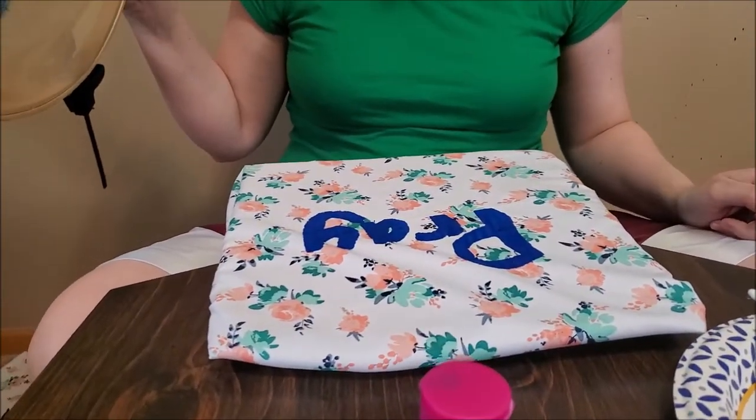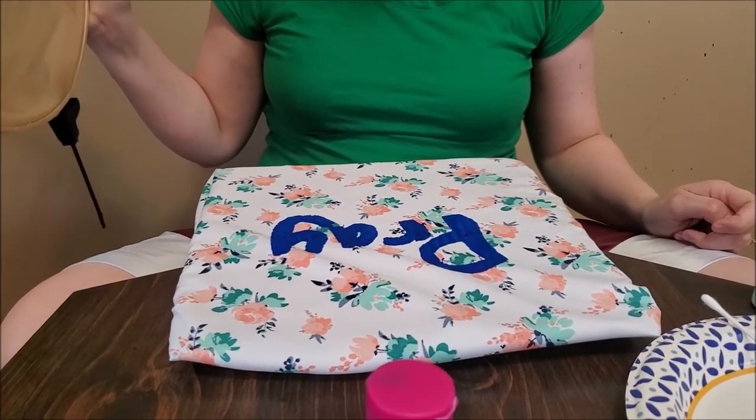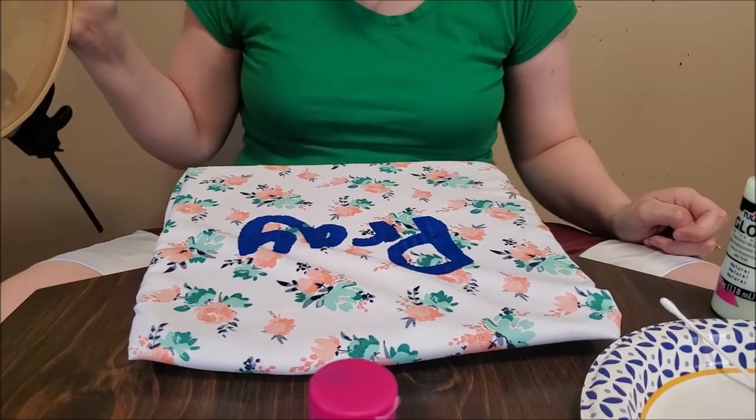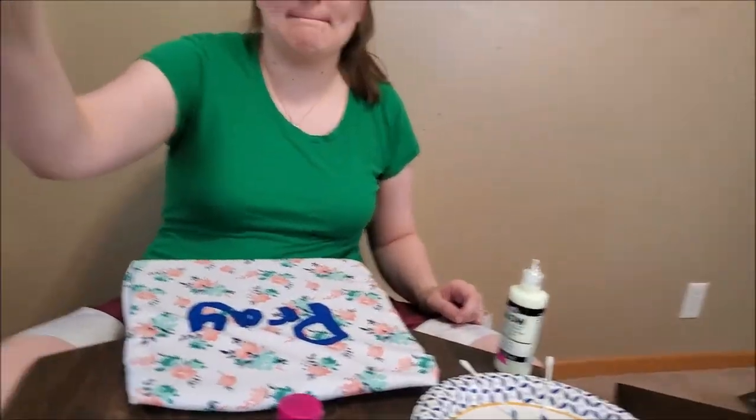Ugh. Do they look awful still? What happened? Here, take this. I think when you were dragging it sideways, it bled a little bit.